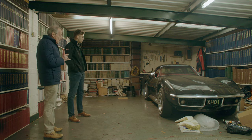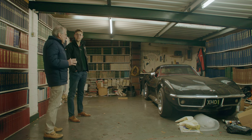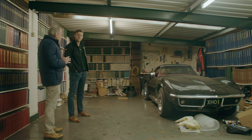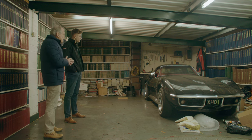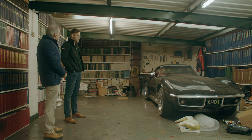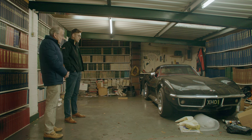The great rule, I think, if you've got old cars, and this is an argument for not having too many cars, is you ought to try and put some miles on them at least every month. Too many classic cars are kept beautifully polished, but never turn a wheel, which isn't good for them. And if you can just do a few miles every month, that keeps them in good fettle. That's it. Well, brilliant.